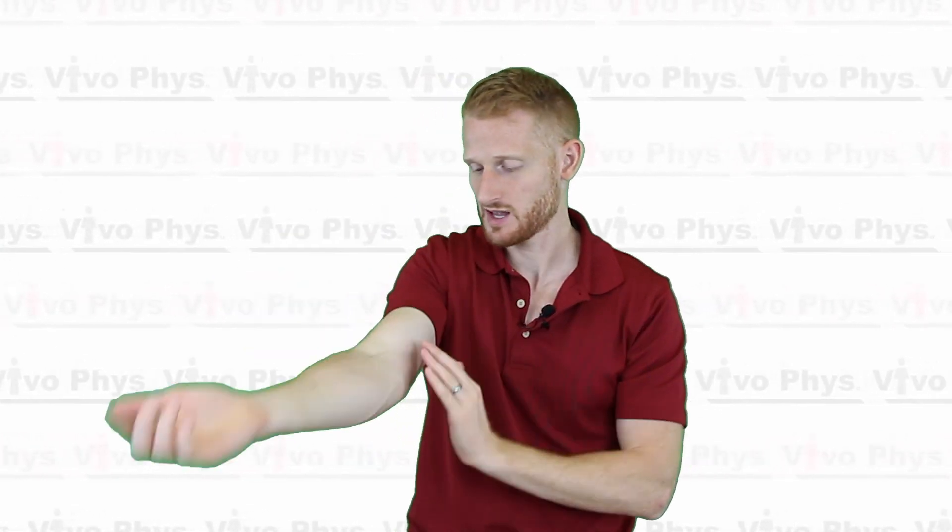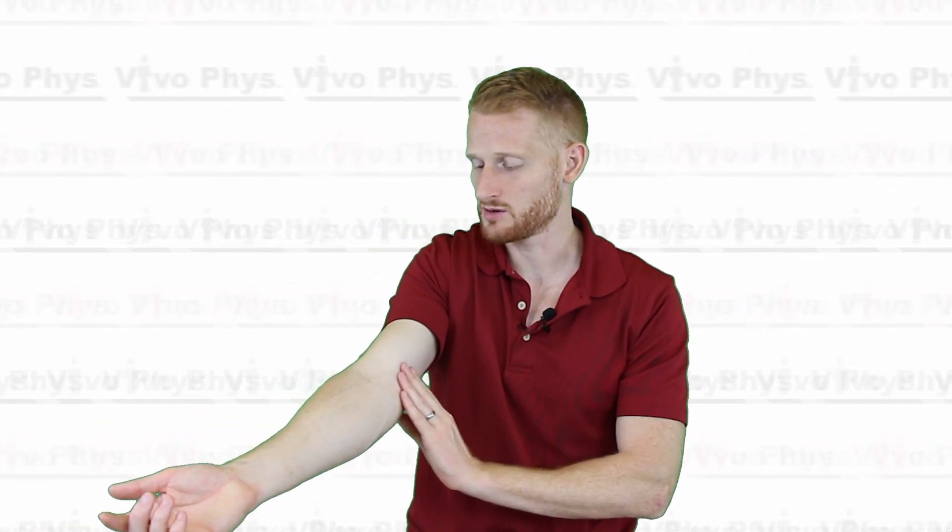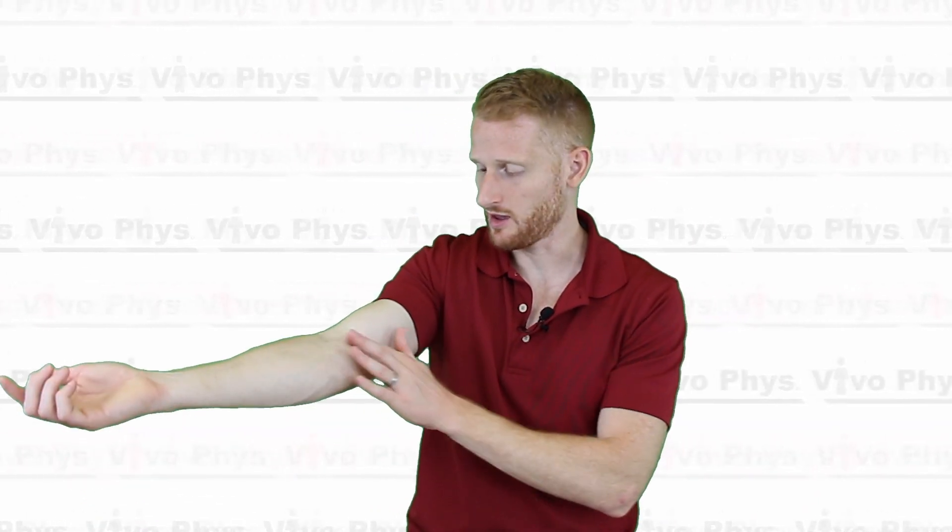Another common location is the brachial artery. If you look at the bicep and run your fingers down around the outsides of it, it comes to a point right before you reach the antecubital space where blood draws are usually taken. Right where it comes to that point, move over just a tad to the right and somewhere around there you should be able to feel the pulse. Use all four fingertips, push firmly — not hard enough to hurt the person, but enough to push any fat out of the way and compress the skin a little. If you don't feel it on the first try, move up or down. Stay in the groove between the bicep and the tricep — somewhere along that line is where you'll find the brachial artery through palpation.